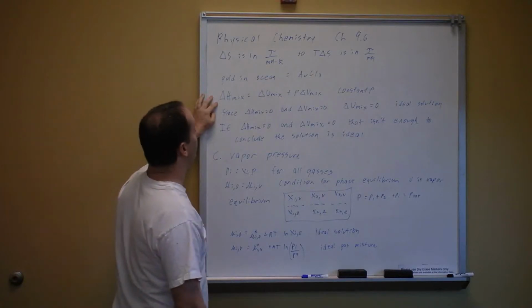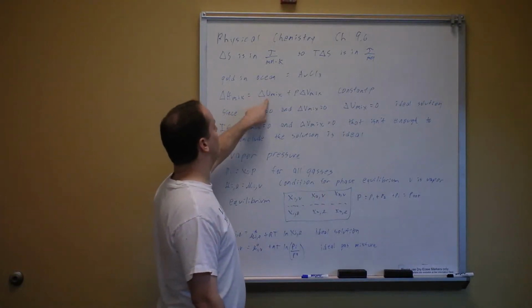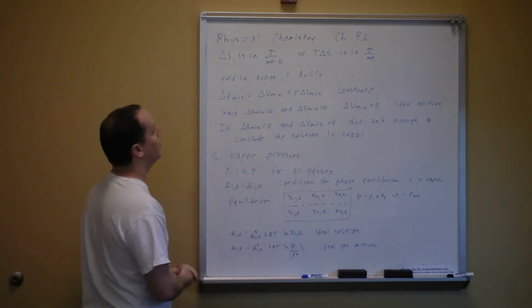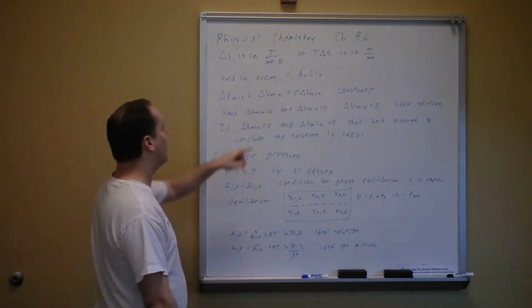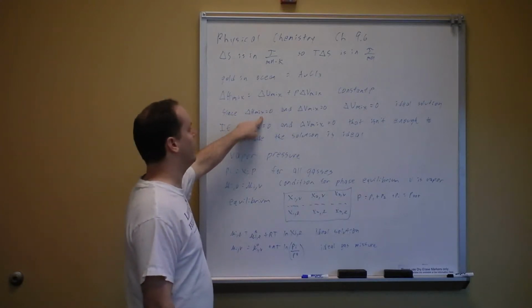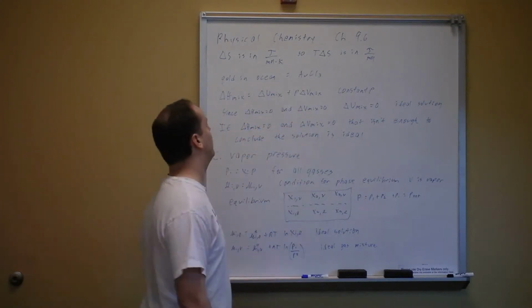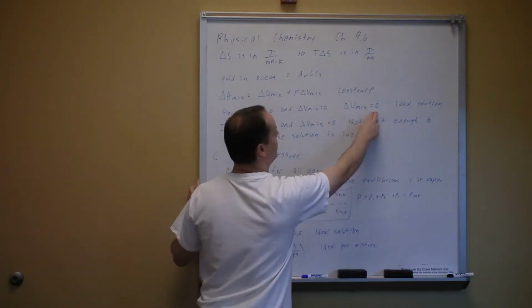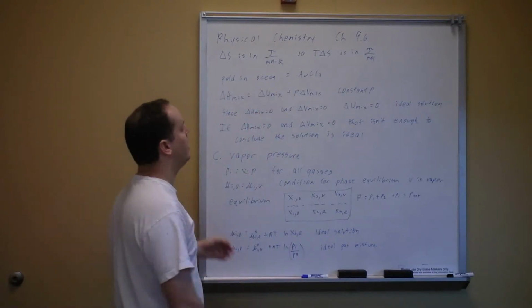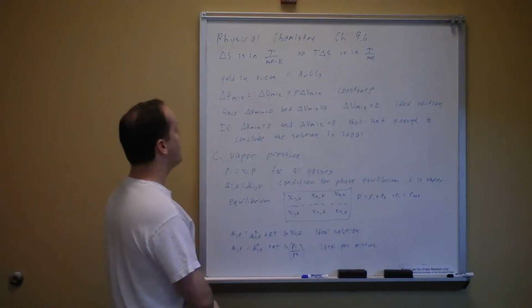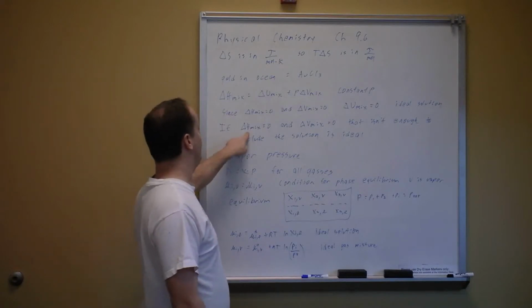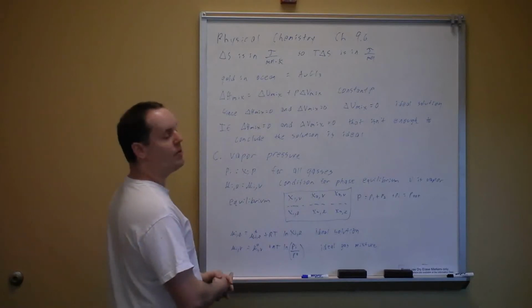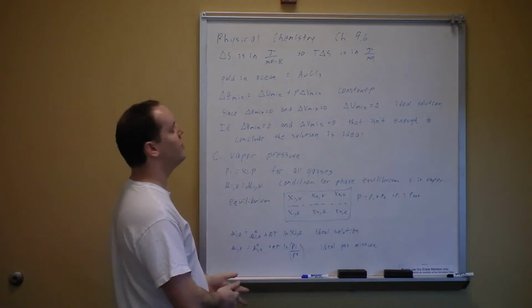So the change in enthalpy of mixing, remember, is just the change in internal energy of mixing plus pressure times the change in volume of mixing, assuming we're at constant pressure, obviously. Now we've shown that the change in enthalpy of mixing is equal to 0, and that the change in volume of mixing is equal to 0. So solving for the change in internal energy of mixing, that is equal to 0 also. And again, we're assuming that's an ideal solution though. Now, if the change in enthalpy of mixing is equal to 0, and the change in volume of mixing is equal to 0, that isn't really enough to prove that we have an ideal solution.